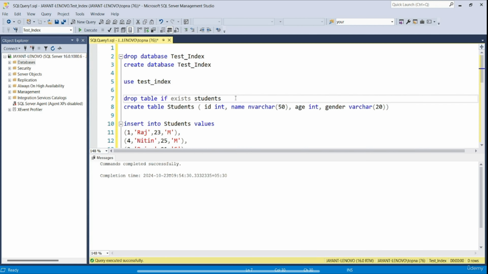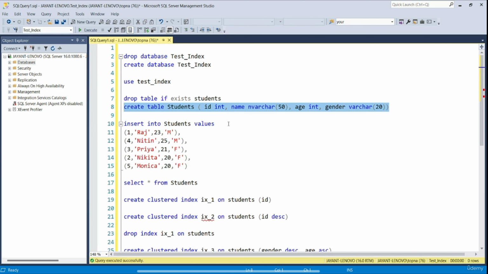After that, we are going to create a new table by the name students that will reside in this database. So I'll first execute this statement, that is drop table if exists students. The table will be dropped. We have already discussed in previous sessions about creating the table and inserting records. So in this create statement, we are simply creating a students table, which will have the following columns, that is ID column, name column, age column, and gender column. These are the four columns that this table will have. We'll simply execute this statement as well.